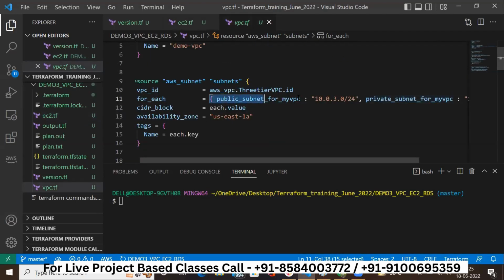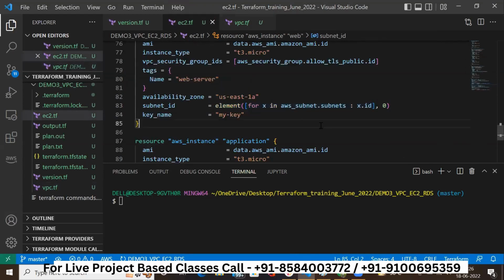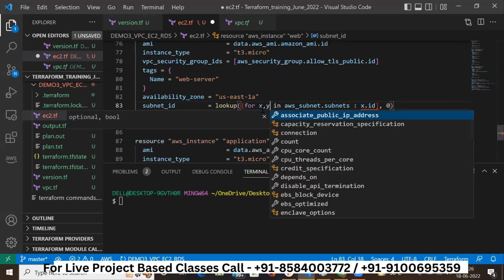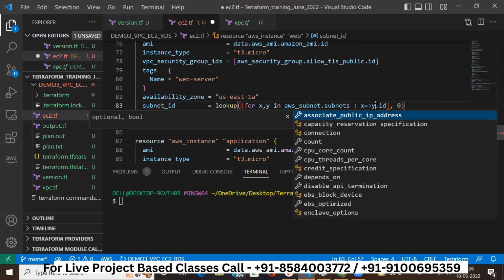As we already passed our subnet value as a map, we will implement something that will help us get the key-value pair. So we will make use of lookup. Lookup works with a map. How does a map start? It starts with curly braces. So for each x, y in aws_subnets, x, this is the way, y.id.